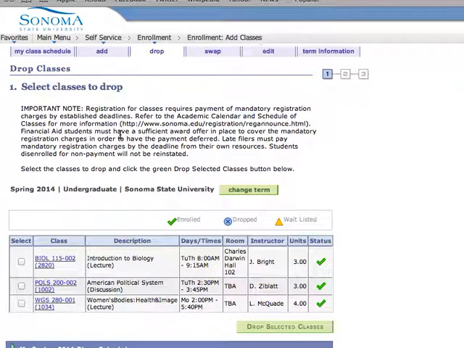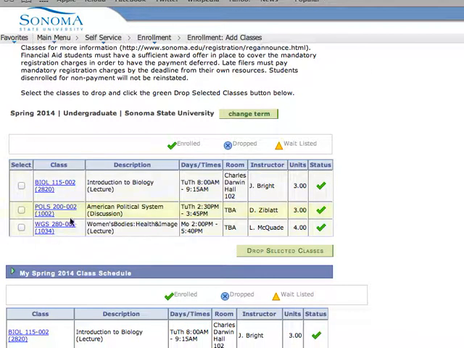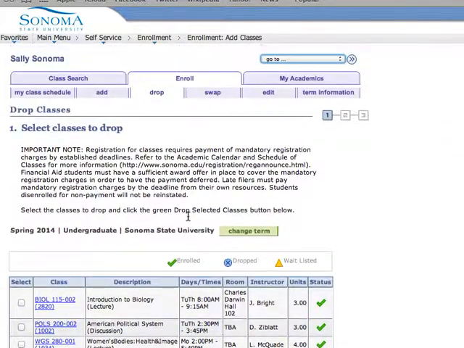So I've bolstered our class schedule so we have some additional classes to work with. Like that WGS 280 class we had, I've also added a Pols 200 and a Biology 115, just so it looks more like the schedule you'll have when you start adding, swapping, and dropping. So you would drop a class if you no longer want to take that course entirely and don't want to switch it with another course. So we're just removing that course from our schedule.